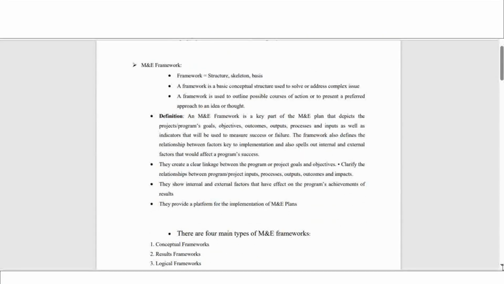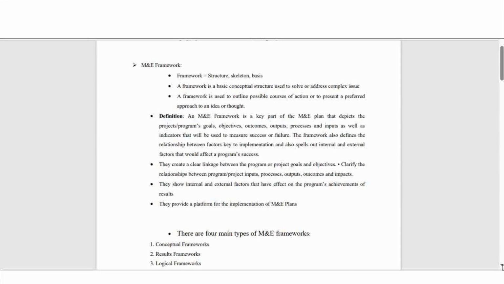So by definition, an M&E framework is a key part of the M&E plan that depicts the project's or program's goals, objectives, outcomes, outputs, processes, and inputs. Remember, in our first lecture I gave brief definitions of these terms: the outcome, the output, the processes or activities, and the inputs.